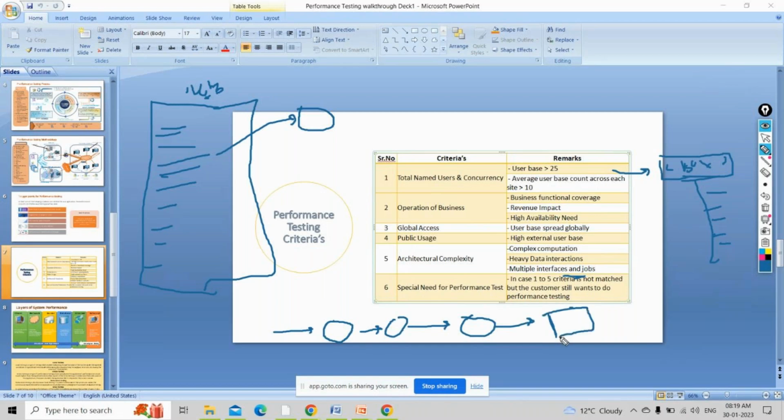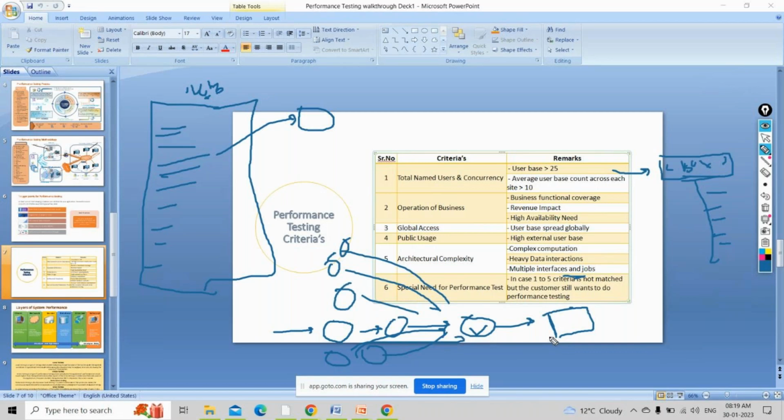It's a very simple architecture. Let's say I've designed an architecture in which there are 5, 6 different components, and in order for the final component to process and give me the output, it needs output from all these different components. It is taking input from all these different components to give me the output.